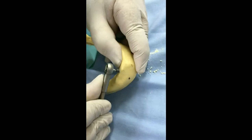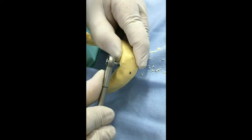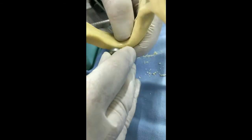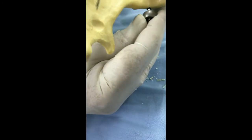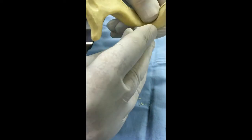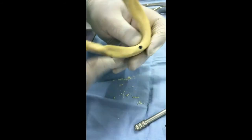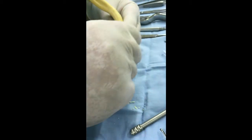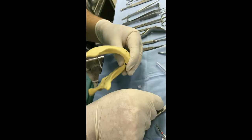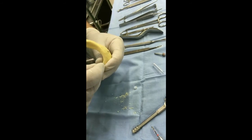Now, if you see, the implant is going inside the bone, and you see here, then I reached exactly 0.5 millimeter below the level of the bone. Then I place my cover screw over the implant, and finish the whole story, which is very easy, simple.